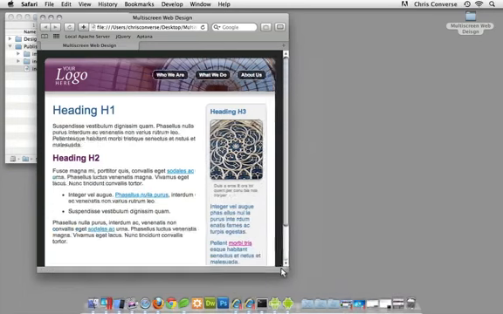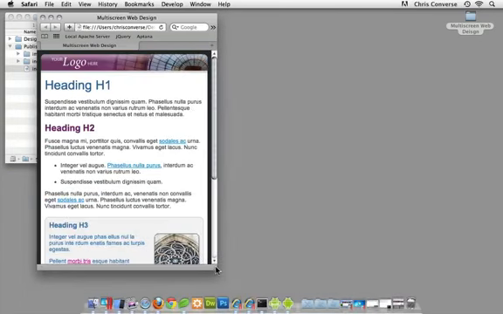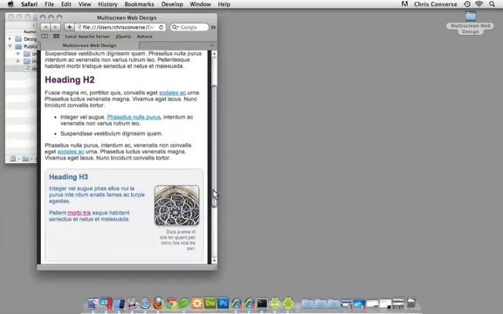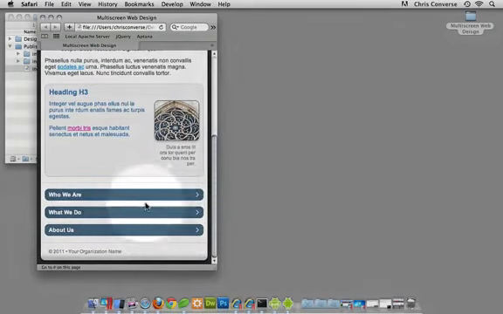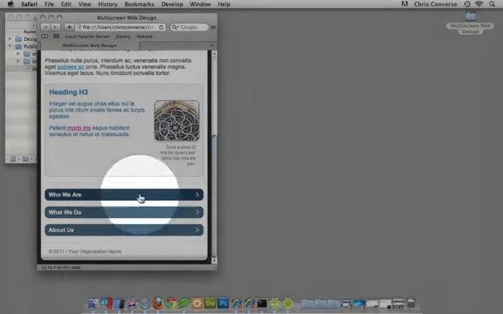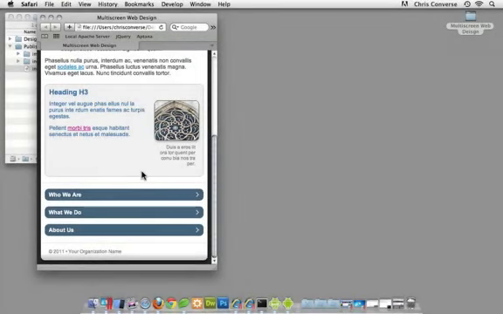And then when we get even smaller, under 500 pixels, we rearrange the content altogether. We take the sidebar and move it under the content. And we even take those links at the top and move them down to be underneath the content. So if somebody visits this same page on a mobile device, they can flick their finger down to the bottom and then use the navigation content links once they've finished reading the content.